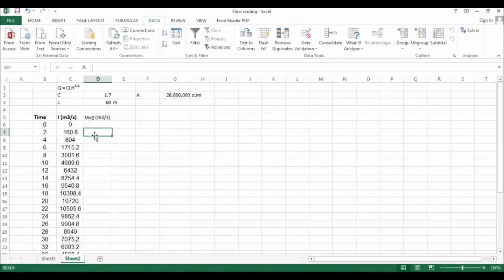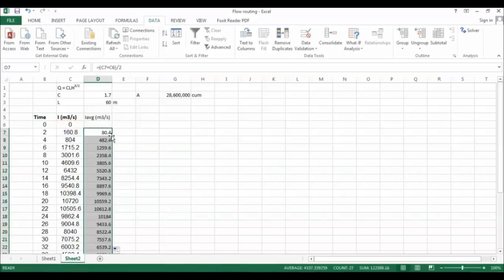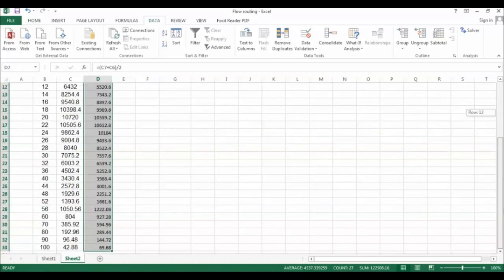So at time t is equal to 2, the average inflow at this particular time is the current time inflow plus the preceding time inflow divided by 2. So which means this one is I2 plus I1 over 2 is average inflow. So you can do that for the whole column and up to the end.